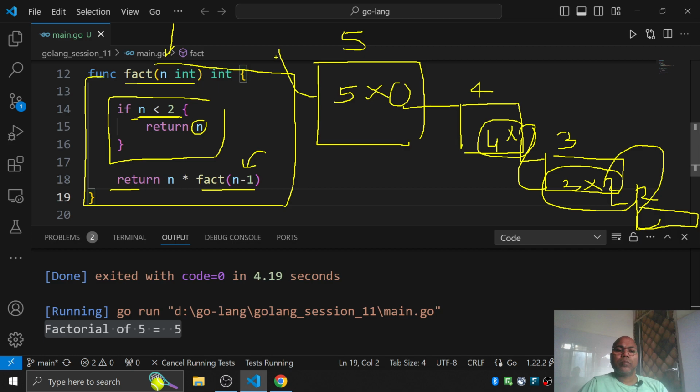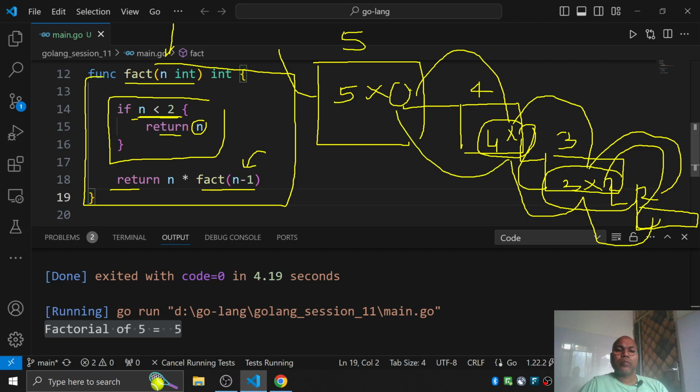So whatever the recursive function calls, the similar function, they are going into the nest, going into the nest, going into the nest. Once the return value comes, they return back to where? They return back, and finally we calculated the exact value. It looks like this becomes your 5 multiplied by 4 multiplied by 3 multiplied by 2. Yes, because here we are stopping at less than 2.